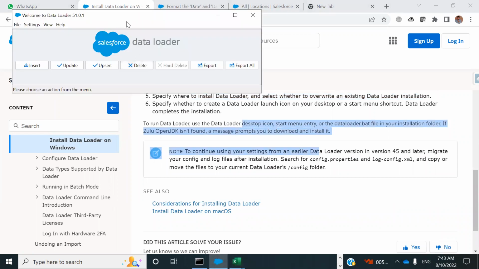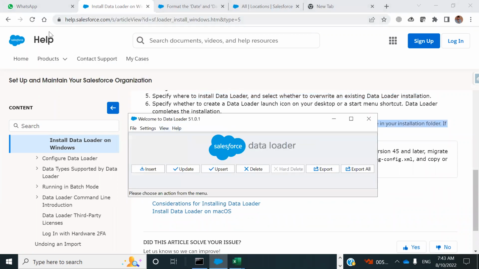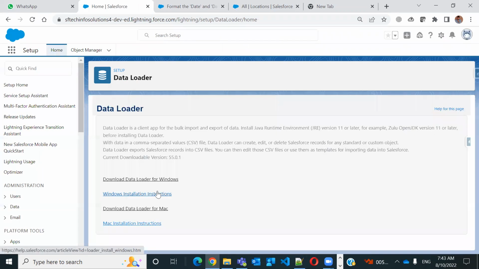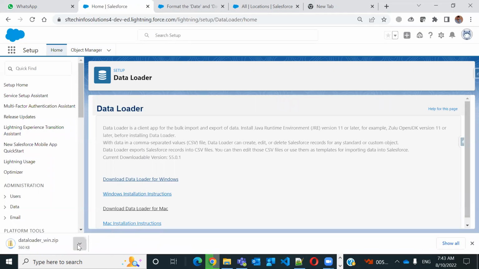This is how the data loader looks. If you want to download it, there is a download data loader for Windows option, which will download the file for you, and then you can go ahead and install it.